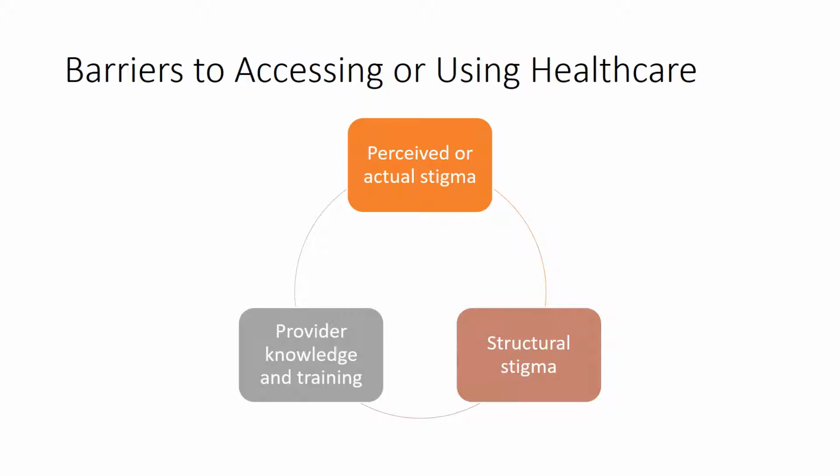And so when these types of events especially happen, of course, it's going to create a fear in someone, and they are less likely to return to the hospital or to a healthcare setting in the future. Structural stigma is a term that we use, in the case of this presentation anyways. When I say structural stigma, we mean hospitals and healthcare systems that are not set up to welcome LGBT people.